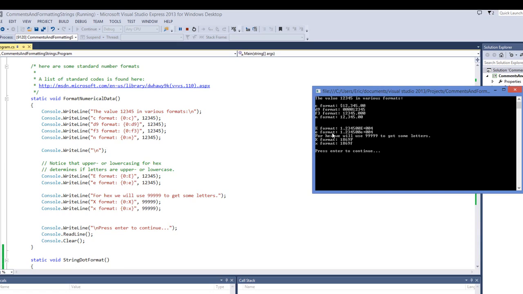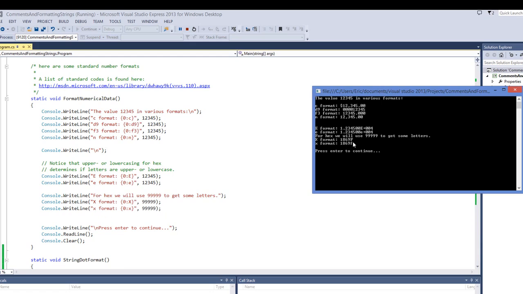The E format, we used capital E and lowercase e. And all that capital or lowercase does is determine which casing of E is going to be used in the number that gets printed out. So 1.2345E+004 is your standard scientific calculator notation for the number 12345. For hex, I switched it up a little bit. I went to the number 9999 because hex will actually count up to a higher number than 10 in each position.